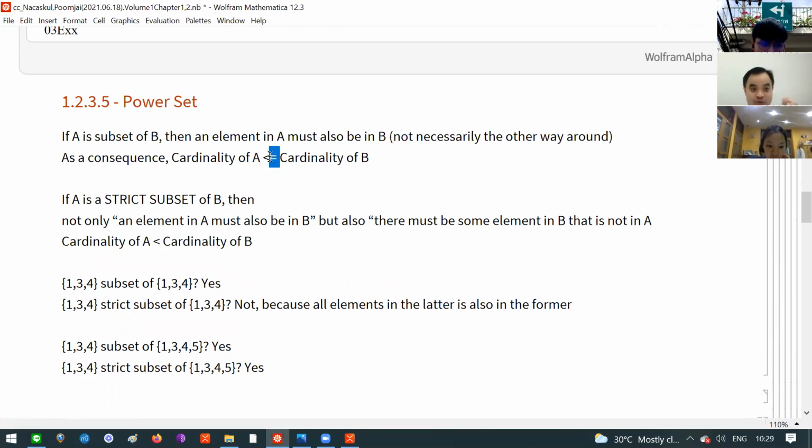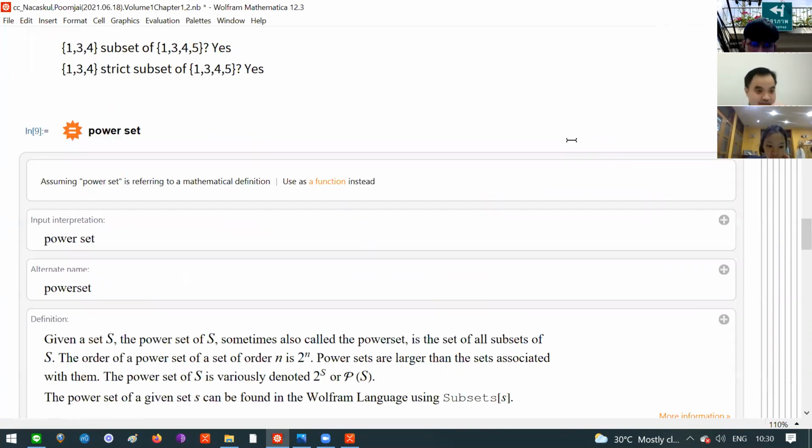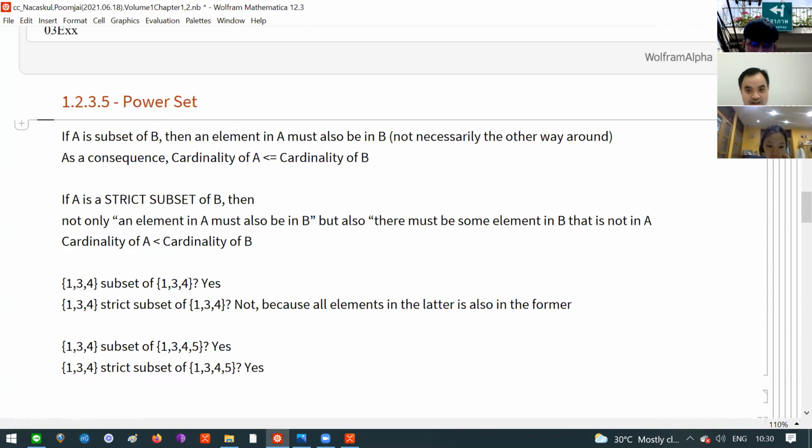Okay. Notice when you write in text, Mathematica doesn't automatically make a correction. It doesn't know whether this is just a nice picture that you want to draw, like a smiley face, or a real mathematical symbol. But if you use the normal less than, equal to, it would automatically convert it into less than or equal to. Okay, fine. So that's what the power set is.